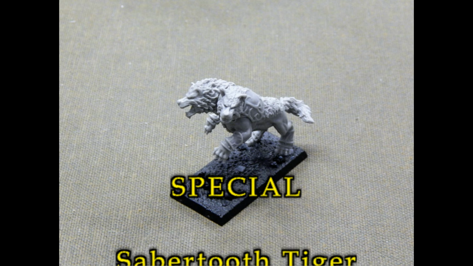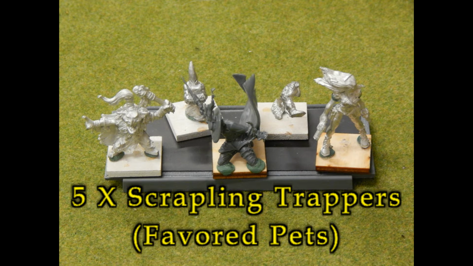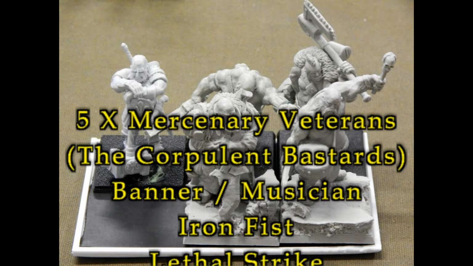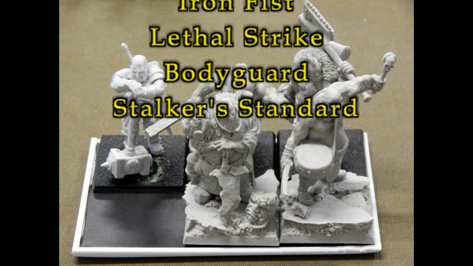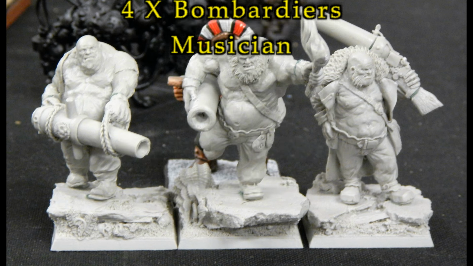Starting off my special choices, I have a Saber-Toothed Tiger, or as I affectionately call him, Bow Wowzer. Then I have a unit of 5 Scrapling Trappers, my favored pets. And then I have a unit of 5 Mercenary Veterans, the Corpulent Bastards, with Banner, Musician, Iron Fist, Lethal Strike, Bodyguard, and they have the Stalker Standard. For my final special choice, I have a unit of 4 Bombardiers with a Musician.